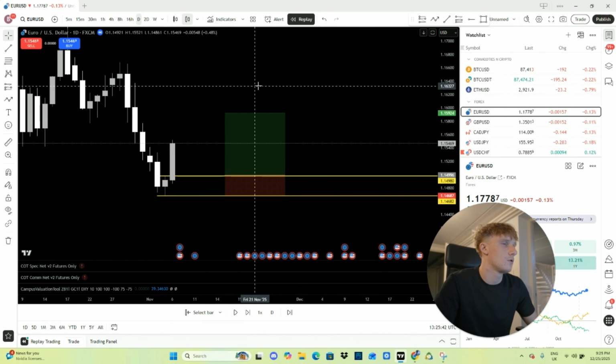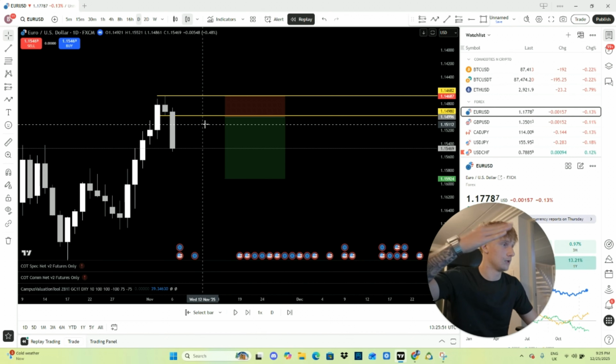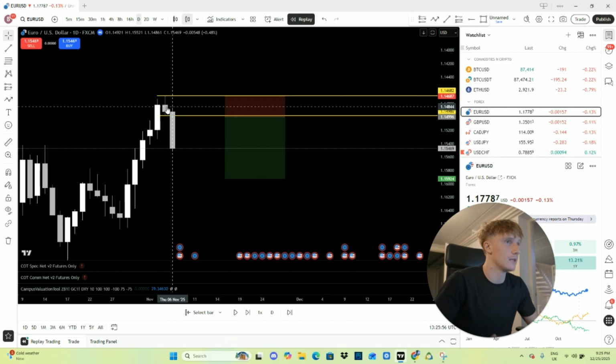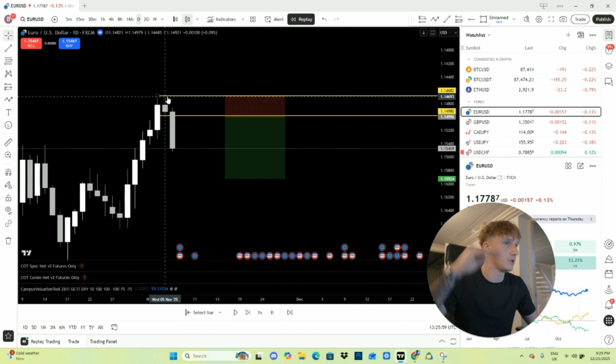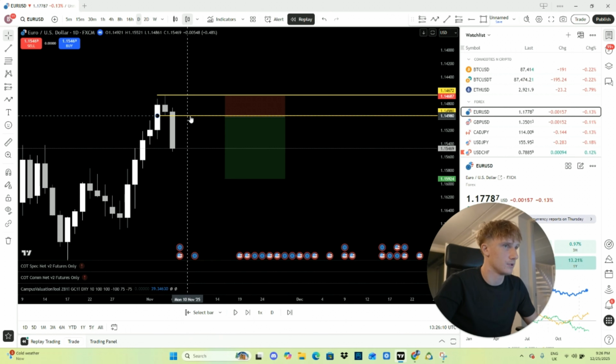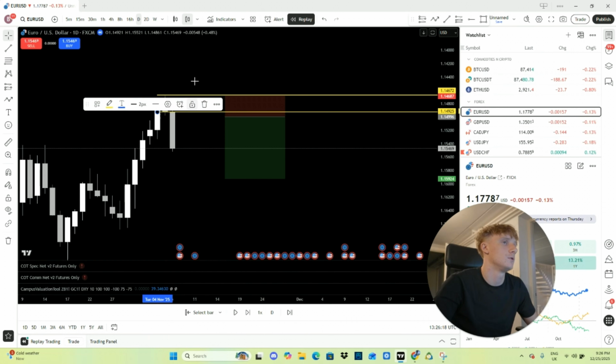So yeah, cool. Now, that rule applies to our supply zone. However, it's going to be the opposite. So in this case, if we're looking for supply, then the non-negotiable line is going to be our top line. It's going to be the highest point that price reached, and it's not negotiable. You can't move it or anything like that. It's always going to be the highest point that price reached. Okay. However, once again, now it's flipped. Our bottom line can be moved to the lowest body, right?